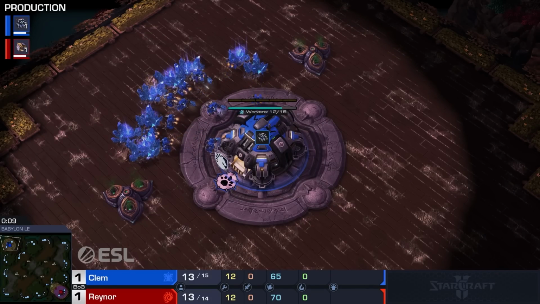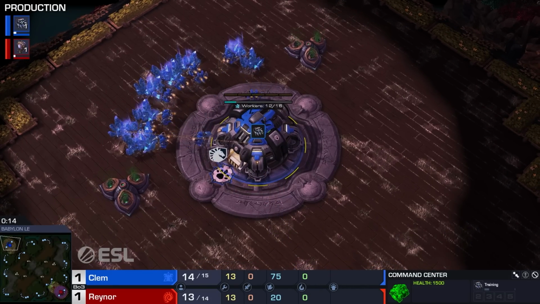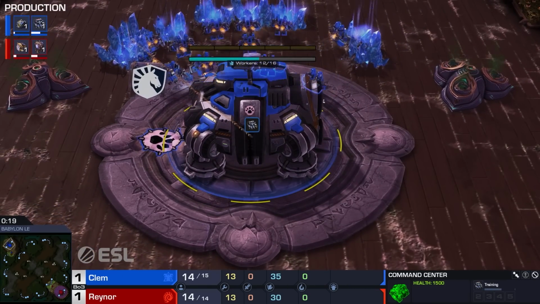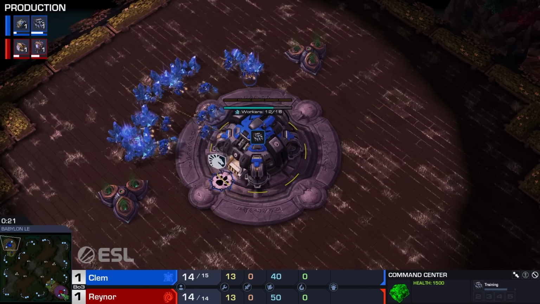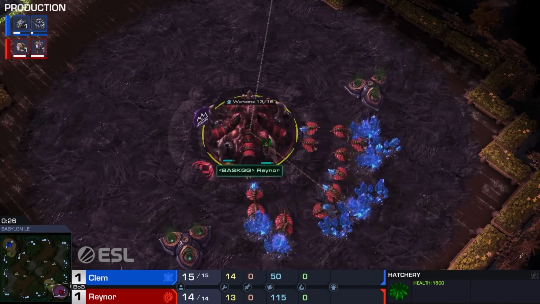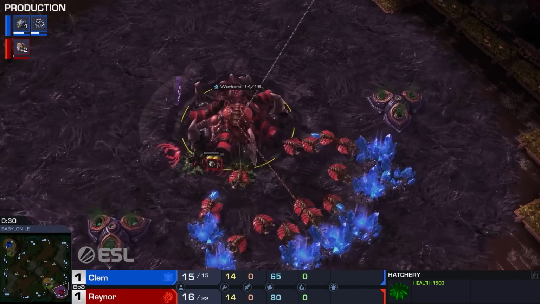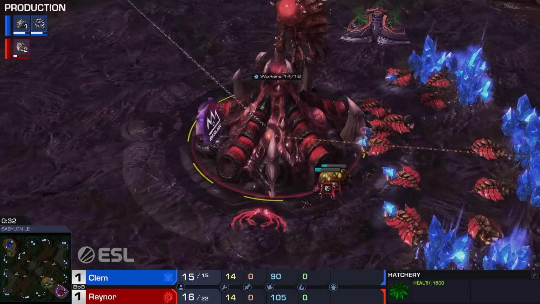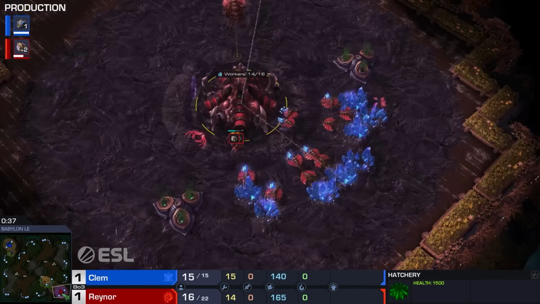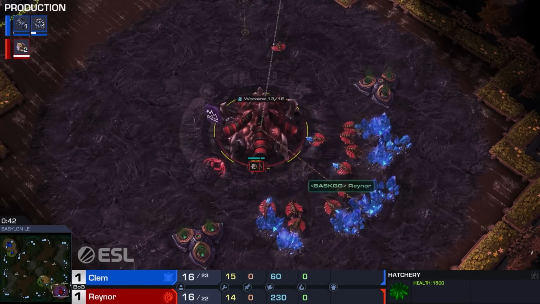And here we go. Game number 3. Spawning up at the top left for Team Liquid, it is Clem, in the blue. And his opponent spawning down in the bottom right, hitting super hard with the Lingbane. For Team Basilisk, it is Reynor, in the red. And he got a lot done with that gas pool opener. That really got some good work.